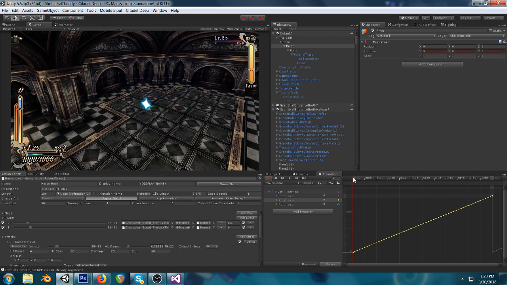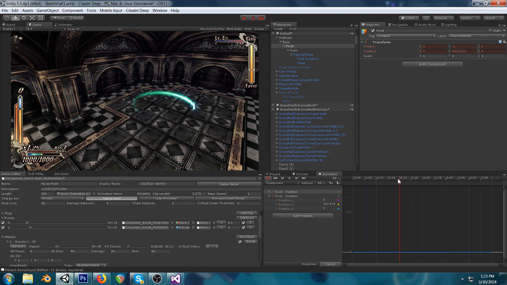So as we go, we also go up. So you can see we get some jumping around. You'd have to do some fixing.